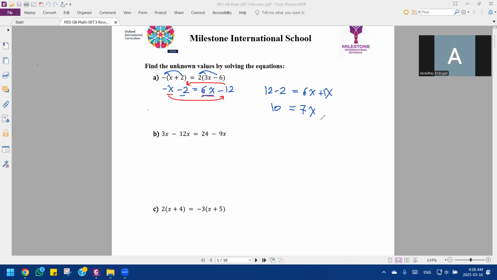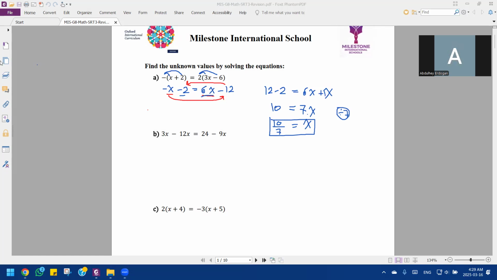Now, the idea is we need to keep the variable alone. So here, next to x, I have 7. But remember, guys, this is multiplied by 7. So if I need to remove something, we always do the opposite. So here I will divide by 7 both sides. So 10 divided by 7, we will keep it as a fraction if I can't divide. So 10 over 7 is equal to, now here, since I divided by 7, I did the opposite, so it's removed. So I have x is equal to 10 over 7.